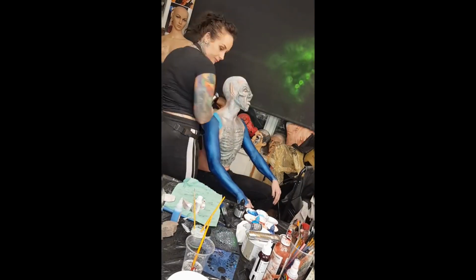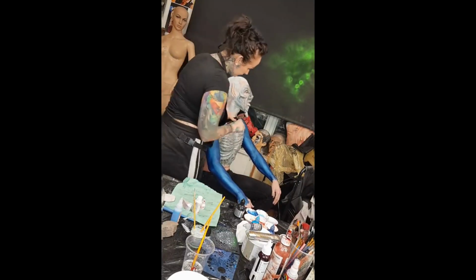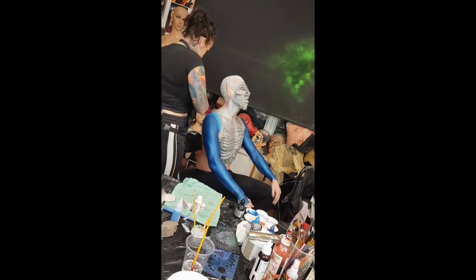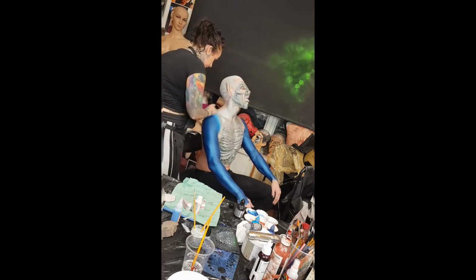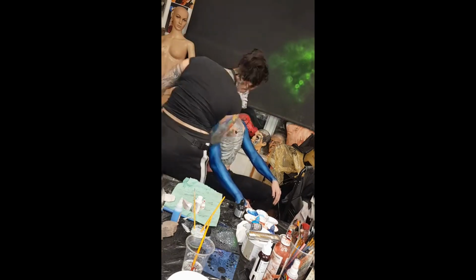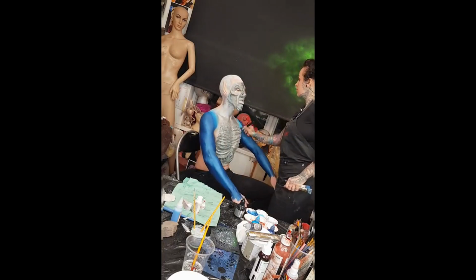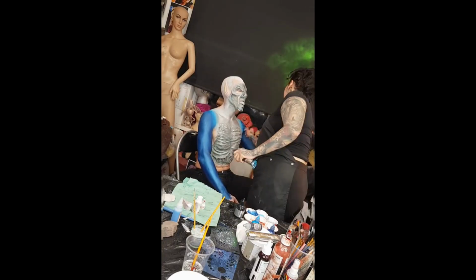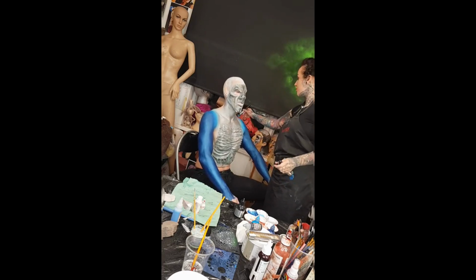But I would love to get a bit more professional and a bit more hands-on with the Pro Air, because in Sam's situation where he's out dancing all night, it's the kind of product he really needs. In fact, I believe I did use Pro Air on him once, and it's still cracked and creased in those areas like the neck and underarm, so it almost put me off it a little bit more as well. I thought not only did it take long to apply, it also didn't stay like I thought it would.